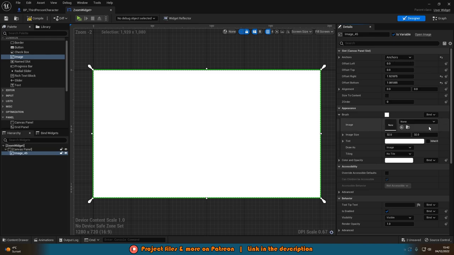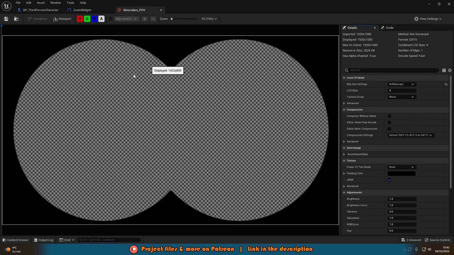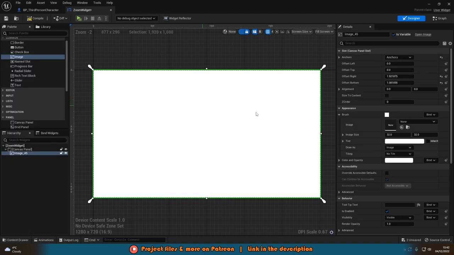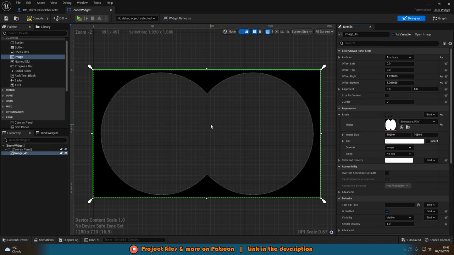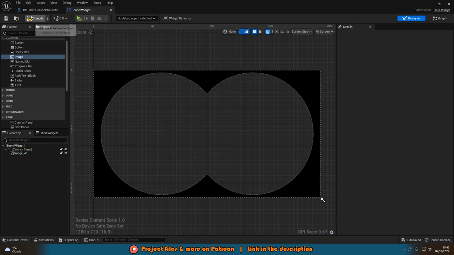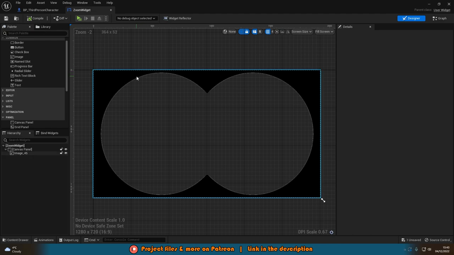Then all we need to do in here is add in the image that we want. So notice I've already imported mine in. Mine looks something like this, and you want to just do the same thing for you, however you want it to look. So again, whether it's binoculars, telescope, sniper rifle, whatever it is, just create an image which is going to look good for you, making sure where the player is going to be looking through is obviously left transparent like this. So we're going to save that, go back to a widget, and just set that in here like so. So I've now got my binoculars POV image on here. We'll compile and save that. And that is literally all we need to do in here. It's just something for the player to look through, just to give them that effect that they're actually looking through binoculars.